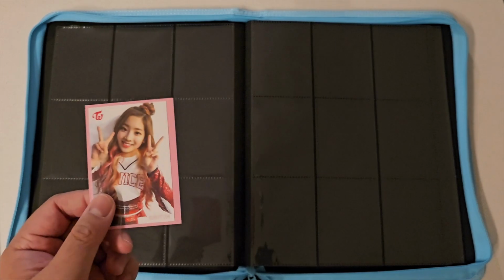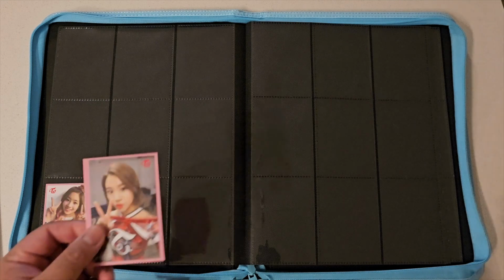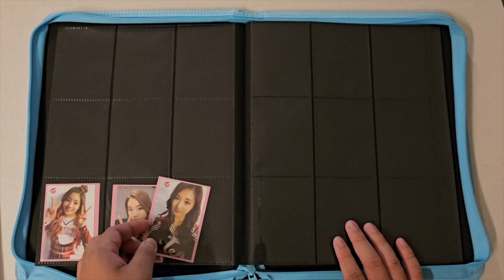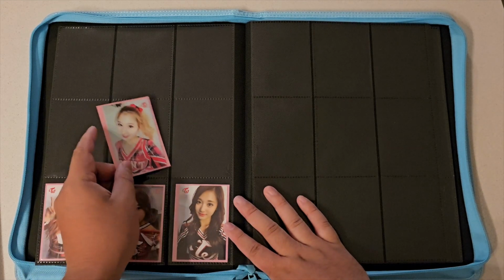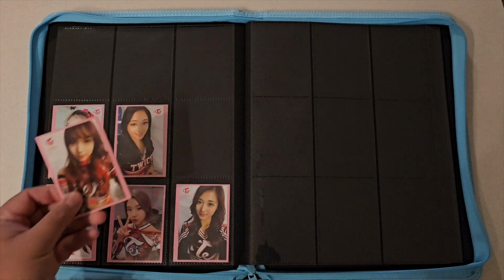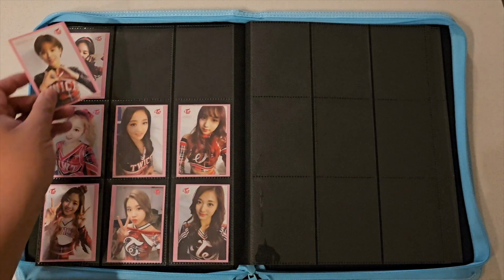Next, we have the Thai version. So back in the day, Twice released Thai versions of their albums. They came a little bit after, released kind of like monograph timing, a month or two after the album's released. And these are the Thai versions. These are quite rare now. And I think in the Thai version of the album, you only get one photocard. Yeah, these are square shaped. They're a little bit on the flimsier side in terms of cardstock quality, thickness.